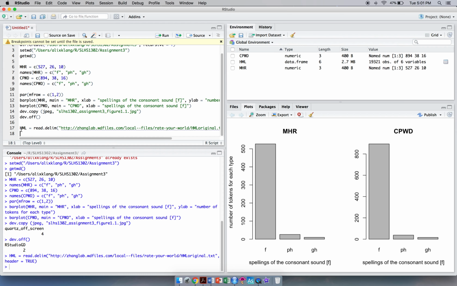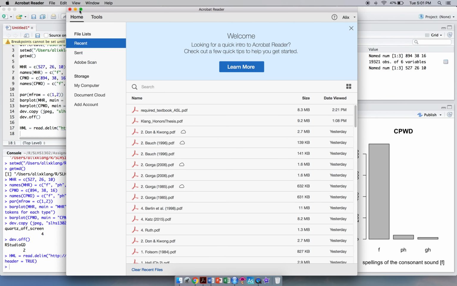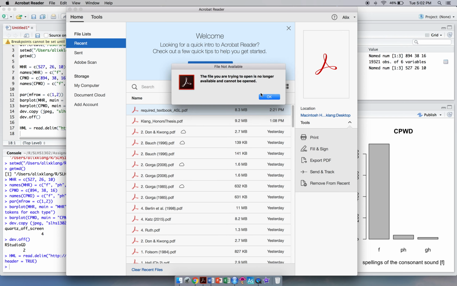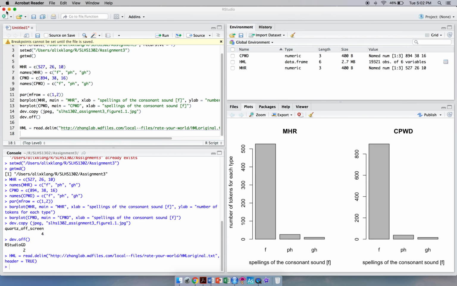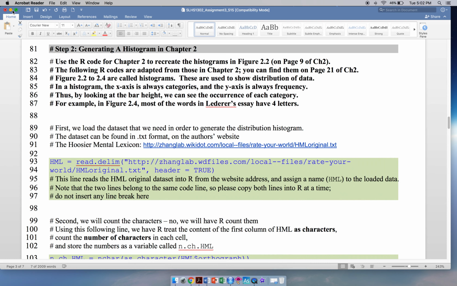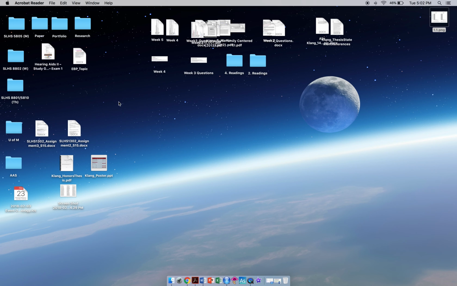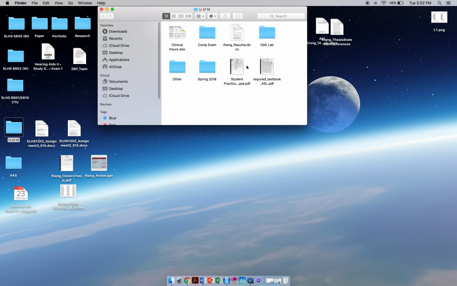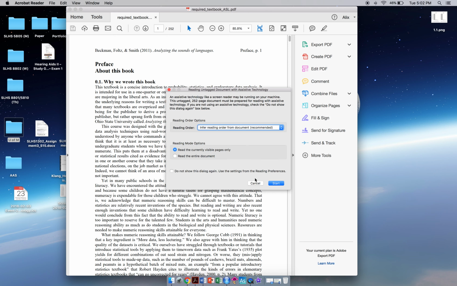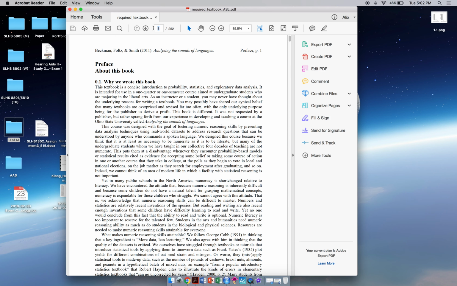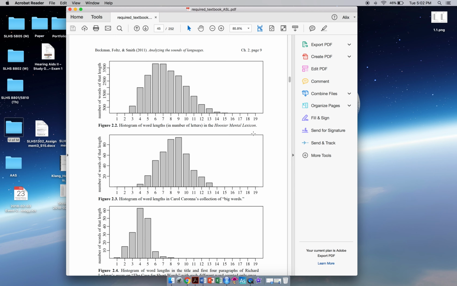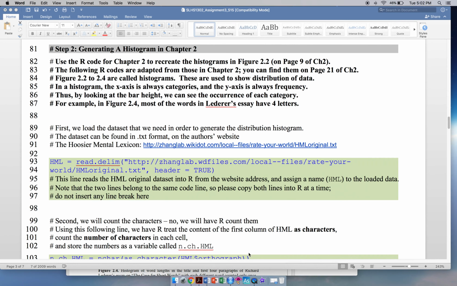And then that MHL just stands for the, as we saw in the textbook reading, hold on, if we can get it back up here. So on page 45, the Hoosier Mental Lexicon. All right, so we did copy that.